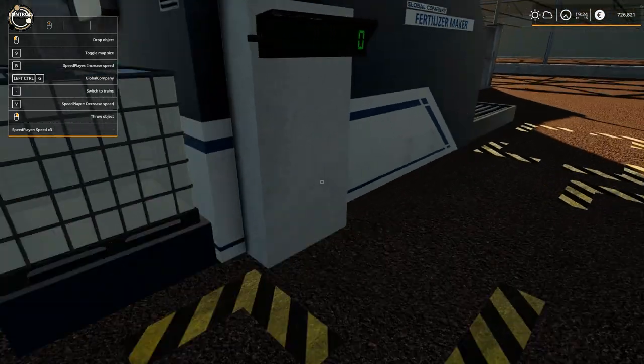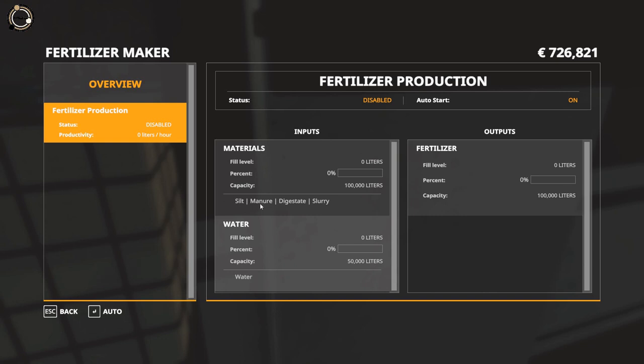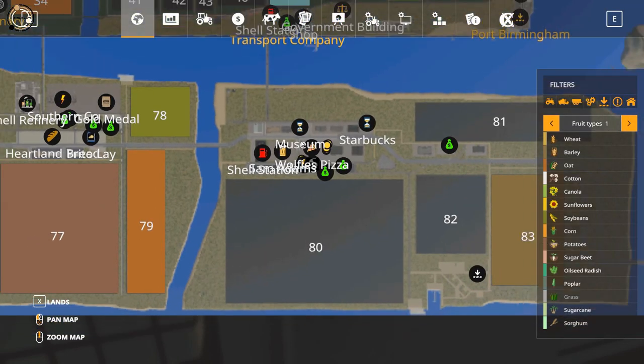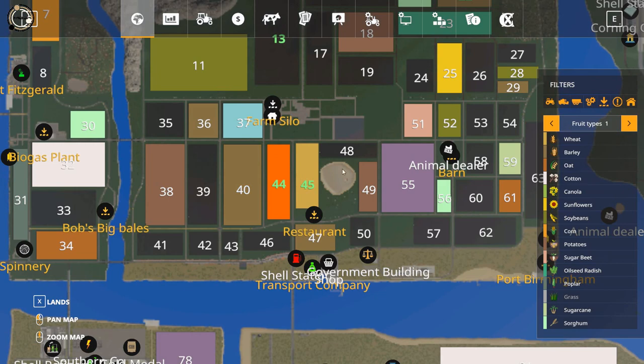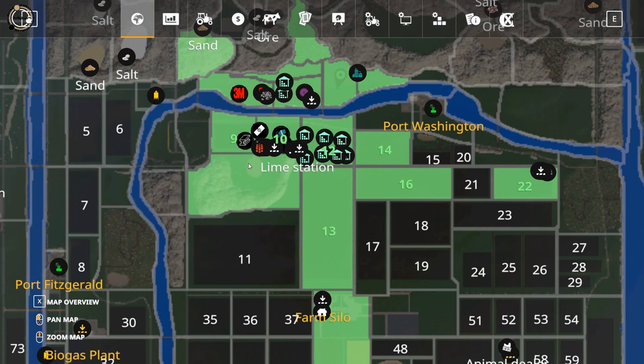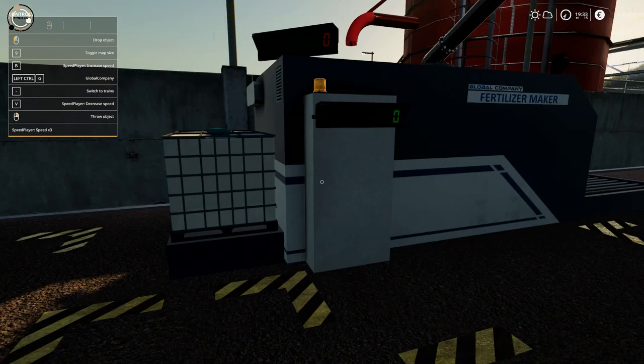There we go, where was it? Yep, water and materials, that'll be silt, manure, digested, and slurry. And I just started up silt. So, in order to get the silt going, you need to own the property where you find these water ponds. And I bought the one we got up here next to our explosive factories. And once you have bought it, then you have to wait for it to rain. And once it has rained, the pond will be full of water and it will have produced silt, which you can use for example in the fertilizer production.